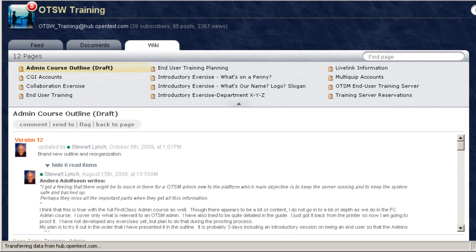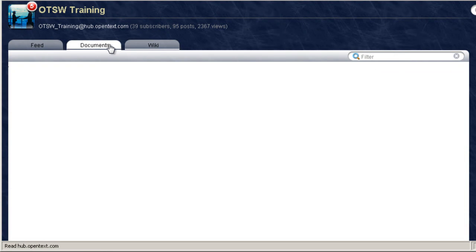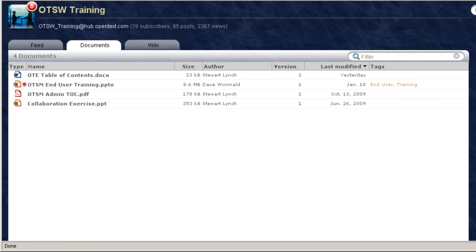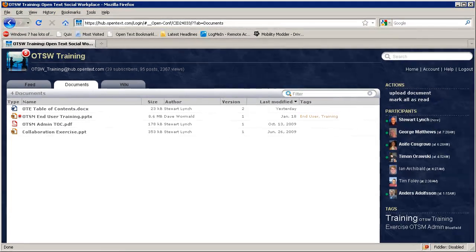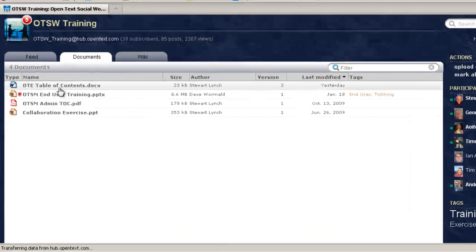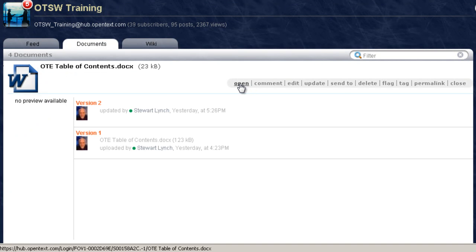The other thing that we realize is that we need to give people the ability to collaborate on Microsoft Office or OpenOffice documents. As I click on the Documents tab, I see all of the documents that are uploaded to this community. We can upload new documents by clicking on the Upload Documents button, but if we want to simply edit one of the documents that are already there, there are two ways to do this. We can open the document and save it offline, edit it, and then use the Update link to upload a new version. But we really strongly believe that we need to keep it simple for our users.